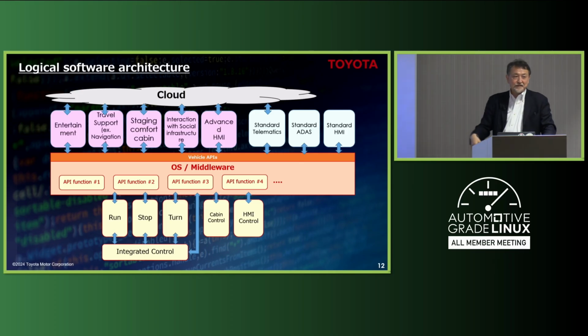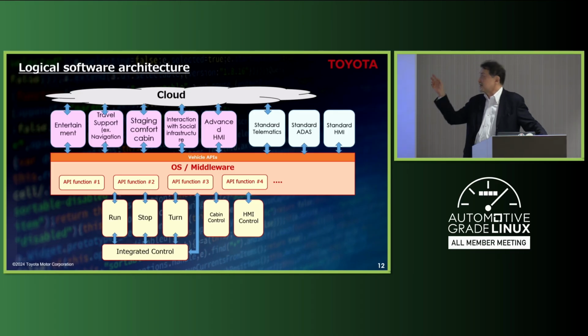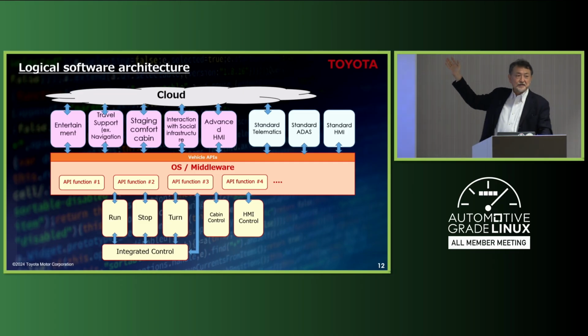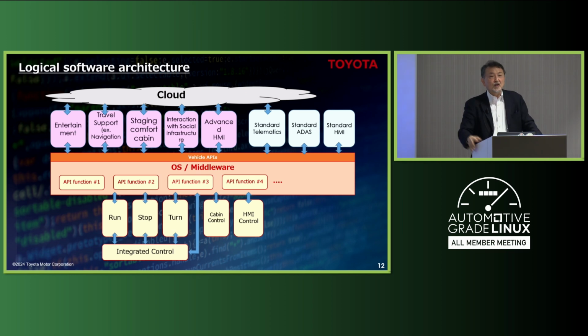Like, some of the new fancy functions must control the vehicle, but also need to talk to the cloud side. But some of the embedded software must be present when the vehicle is offline. So those kinds of things must be made. And all of those are coordinated with a vehicle OS, not the software OS, it's the SoC OS. It's a vehicle OS to make consistent the conditions and the state in the vehicle across the many ECUs. So that OS and the middleware must be present to control the vehicle itself, described underneath.